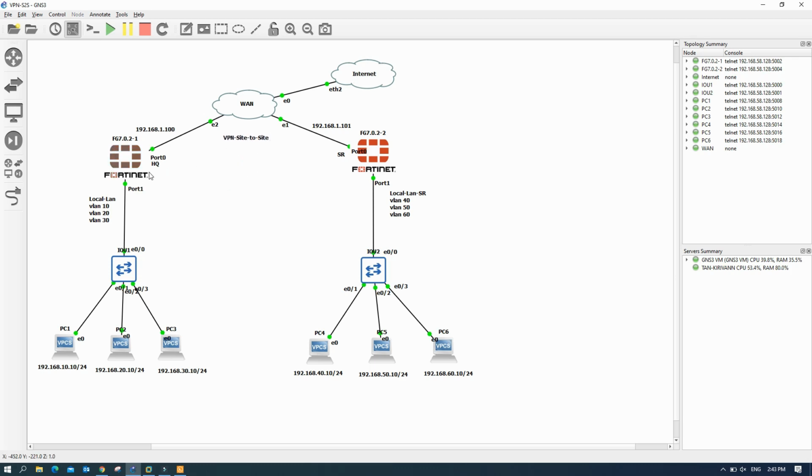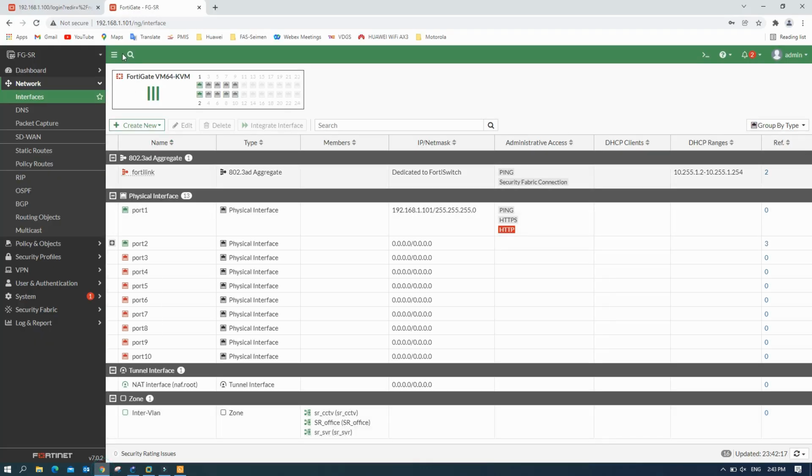So all these VLANs can communicate with those VLANs after we do the VPN site-to-site configuration. Okay, so let's go through it together for the VPN configuration.